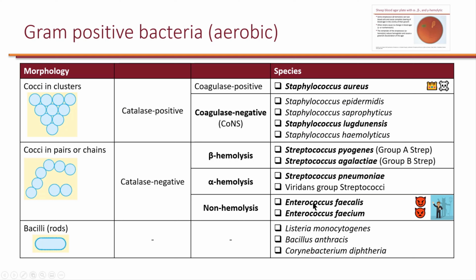And then the non-hemolytic, we have two Enterococcus. In the old days, these were also called Streptococcus, but nomenclature has changed over time. So nowadays, these are called Enterococcus, but they're also in the same group as the rest of the strep. Enterococcus faecalis and Enterococcus faecium, these are two organisms that are kind of the frenemy, so sometimes they are good because they can be part of the flora in the body and do some good, and sometimes they can be bad and they can cause an infection. So that's why they're tricky.